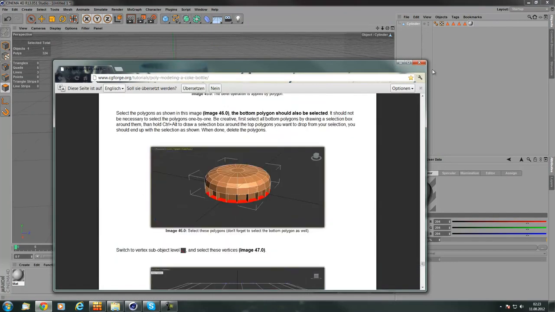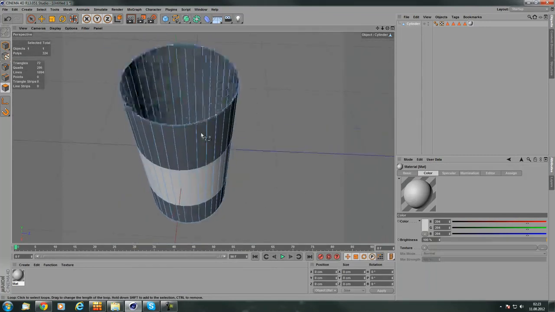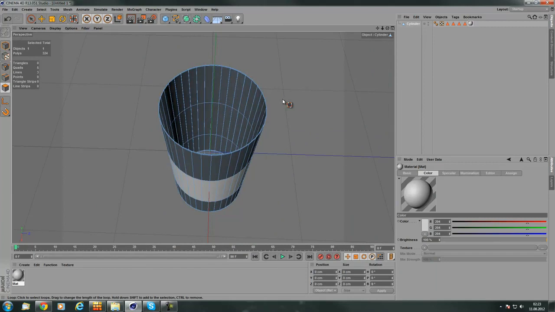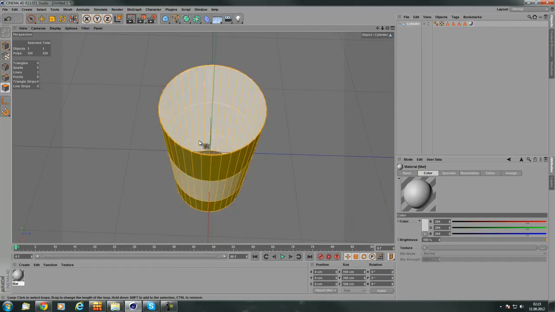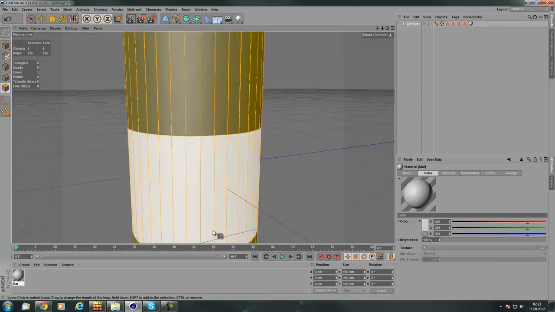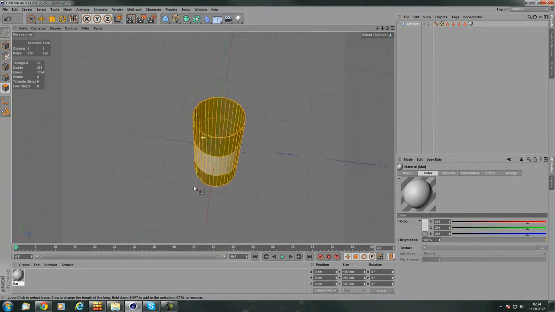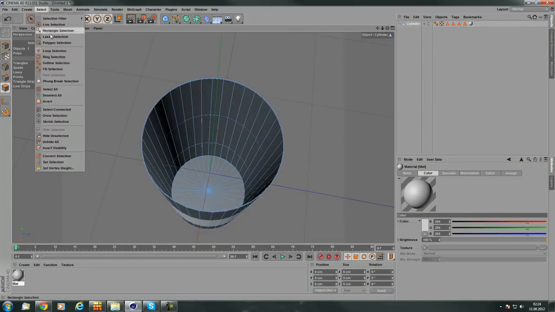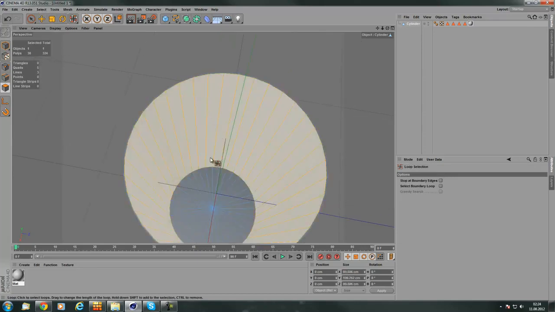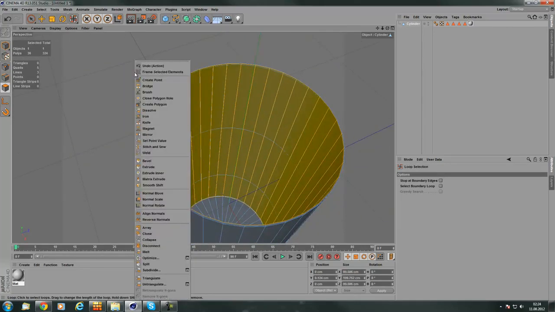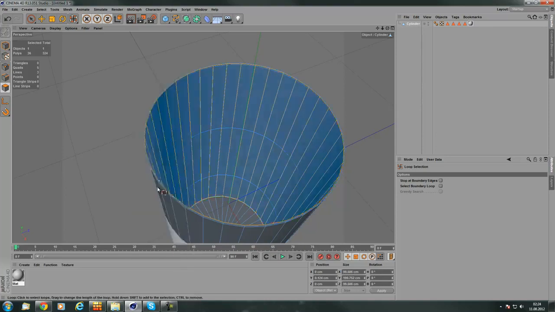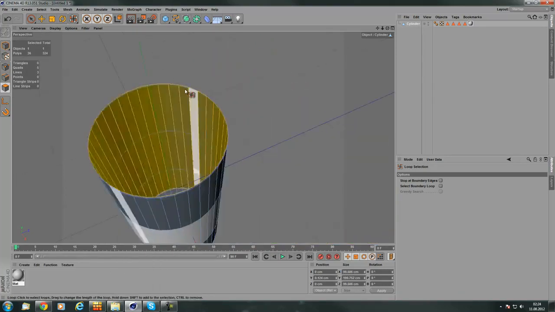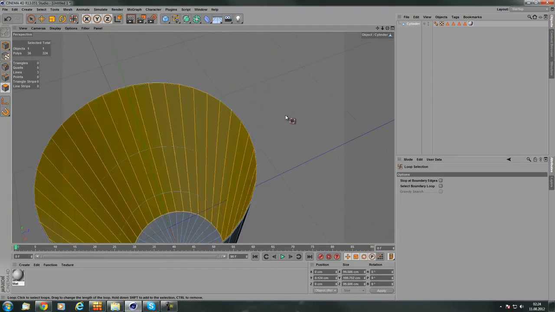Okay, so this was that. You also need to change a little bit the alignment of the faces when you're finished. So if you press Ctrl A when you're in polygon mode, you can see all the faces are looking in the right direction. So simply select maybe the inner faces later on, right click and go to reverse normals, or go to align normals. Simply check my scene file to see how I aligned the normals in my bottle.